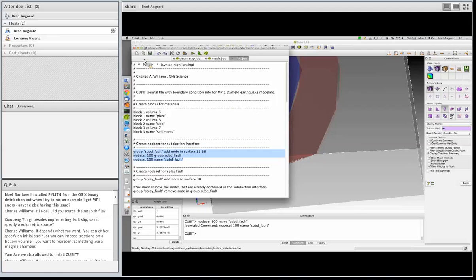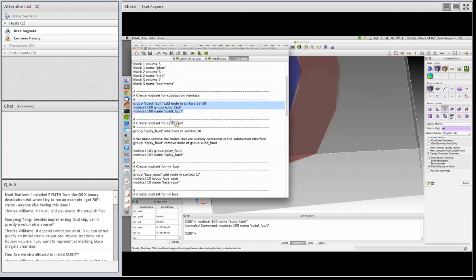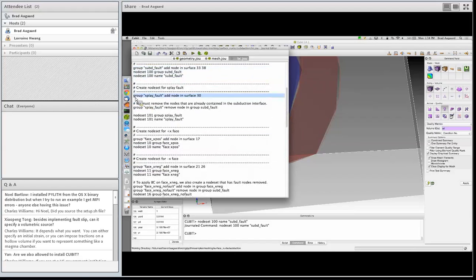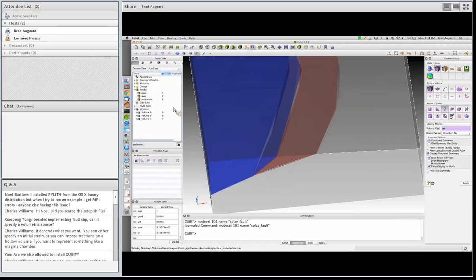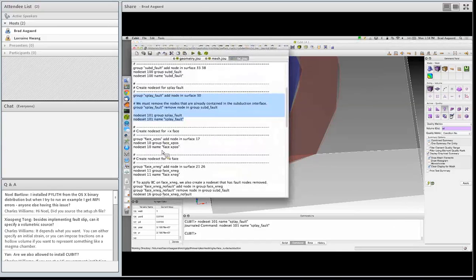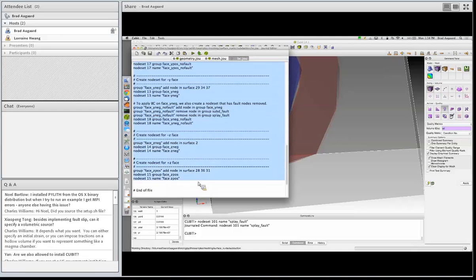Display faults. And then the boundaries. I'll run these and I'll come back and we can talk about some of them because you'll see what's going on here.